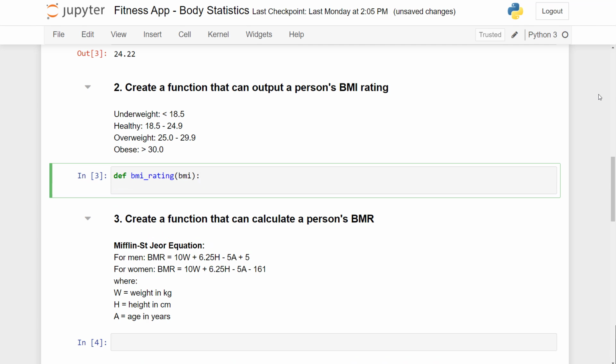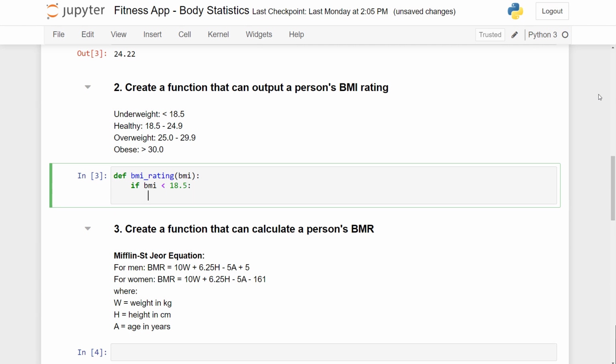Inside the BMI_rating function, I can then simply use conditional statements to check BMI against the values above. So I can put if BMI is less than 18.5, then we want to return the string underweight.